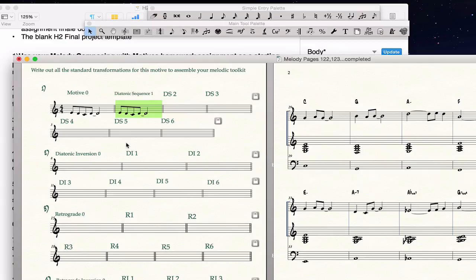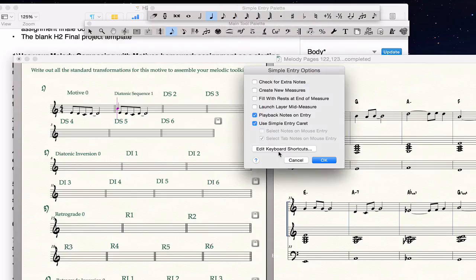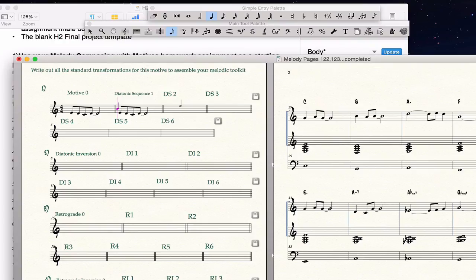Remember you have to have your simple entry shortcuts set up right. So you go to simple entry options, deselect those, edit keyboard shortcuts, and make sure you have the laptop shortcut table chosen here. If all that's set up, then you only have to use one keystroke.